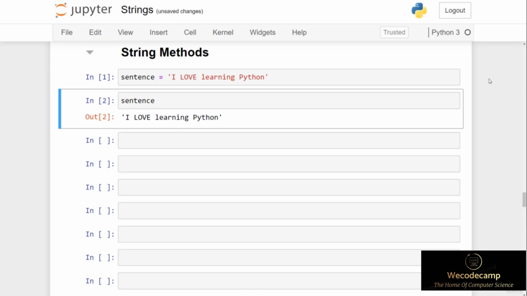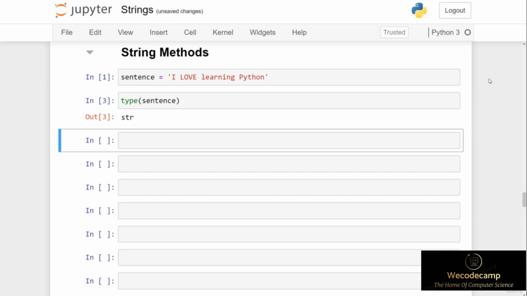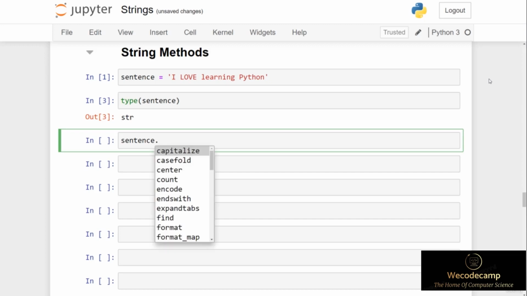So what can we do with this? Well, we can use what is known as dot notation to access specific attributes and methods that we can use on this string object. So we know that if we pass the variable sentence into the built-in type function, we observe that it's a string object. So if we place a dot, we can then access the attributes and methods that are available on this object. And an easy way to see what is available is by pressing Tab in Jupyter Notebook. When we press Tab, we get a long list of different methods that we can call upon on this object.